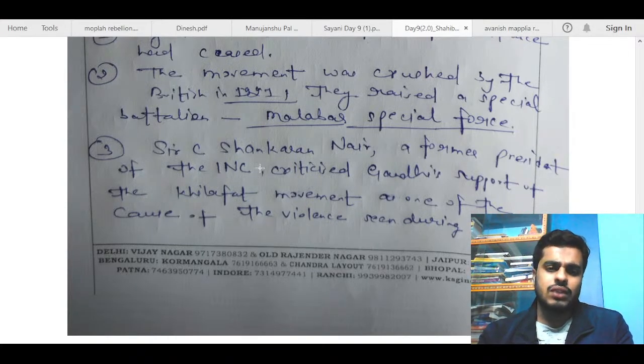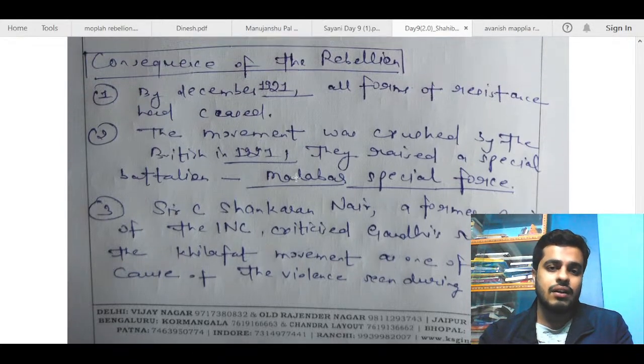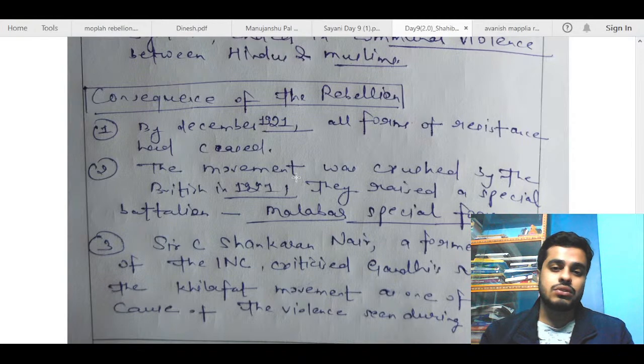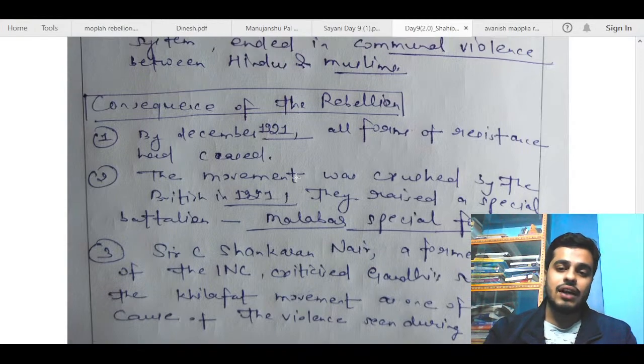So in the conclusion, you can just end it by summarizing, although you can mention this statement of C. Sankaran Nair because you are backing it with a scholar's statement, so it is okay. But I will say go for just summarizing what you have written in the initial parts. For example, you can talk about political and agrarian discontent and then religious. And again, in the latter part, it was inspired by religious issues. So you can just talk about that and end it with that.